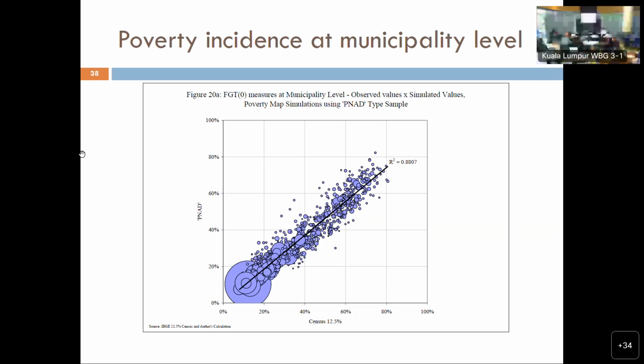But for the most part, those big dots line up very nicely. To the extent that poverty estimates deviate from this 45-degree line, by and large it's at really tiny places where there is going to be larger statistical uncertainty because these errors typically don't average out. But by and large, this shows you that there is a very close correspondence between poverty estimates obtained through this poverty mapping exercise versus those obtained with observed income data. Any questions on this?